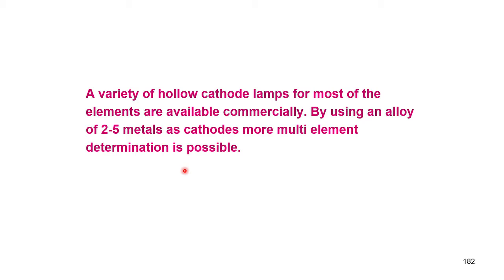Usually what people do is they make the hollow cathode lamp and configure it in such a way that a hollow cathode lamp made by one company for their instrument does not fit another instrument and another model. That is their business tactic. So, you are forced to buy hollow cathode lamps from the same manufacturer. A variety of hollow cathode lamps are of course available commercially.